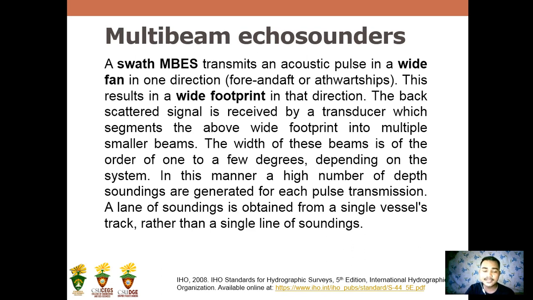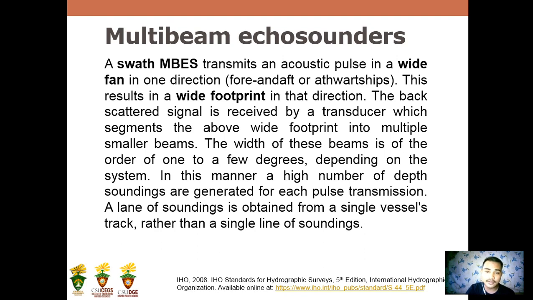The backscattered signal is received by a transducer, which segments the above wide footprint into multiple smaller beams. As I discussed earlier, the width of these beams is of the order of 1 to a few degrees, depending on the system. In this manner, a high number of depth soundings are generated in each pulse transmission.